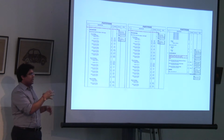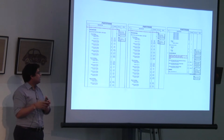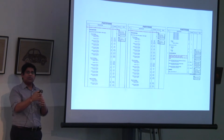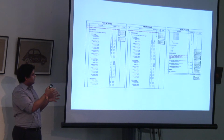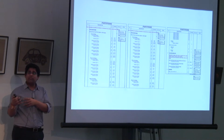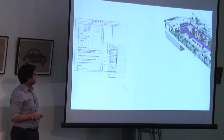It comes back to this idea of the BIM execution plan, which you may have heard of, where you set down at different stages, so the different RIBA work stages, what level of detail the model is, who's providing that, and what it's going to be used for. Previously, we had done a lot of details in the models which were completely unnecessary, because they weren't going to be used or information wasn't going to be extracted for those purposes. So that's, I think, one of the key things to take away, and it goes into the FM part as well: how does the client and the end user want to use the building or the model, so that we can input that level of information at the right stages and not spend more time than is necessary.